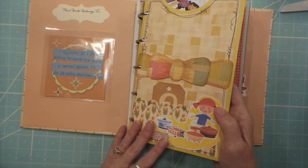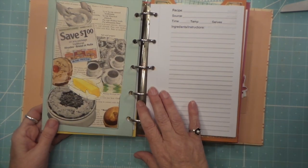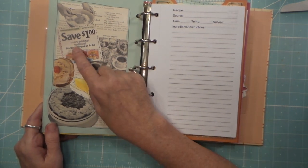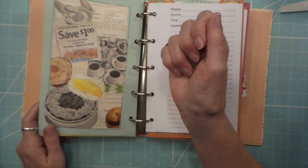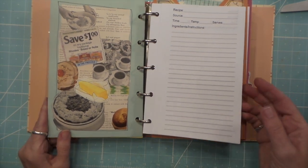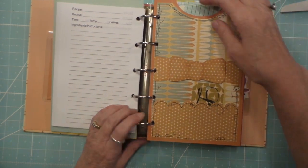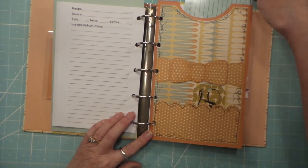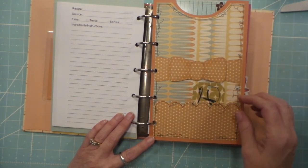And on this one, I'm going to write Melba's sticky buns, because Jess makes her grandma's sticky buns and they start with Rhodes bread. Scrubby actually thought of that, so I'll put that recipe here — they're so good. Very good. And then some more cards up here. There's like three in each pocket at the top.